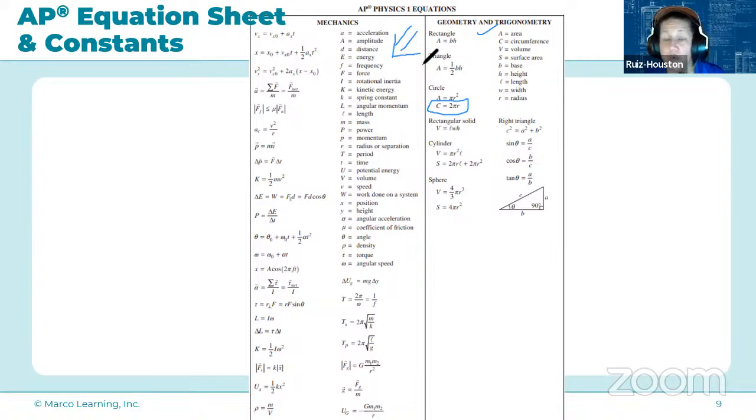When you go to work out or derive an equation, you start here on any one of these equations. Start with somebody on the equation sheet and move from there. And you think, I know that, Ms. Ruiz. Of course you do. But here's the trick. If you start with one of these, that's probably worth 1 point on the multiple choice. And then as you're manipulating it and deriving things, we're giving you more and more points on that free response. So start here and move from this location so that we can maximize all of our points there. Okay? All right. Let me go to the next one.